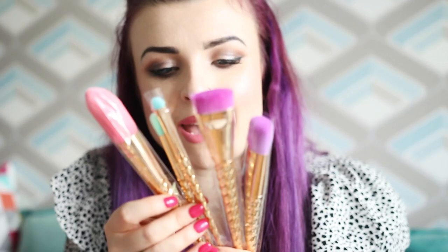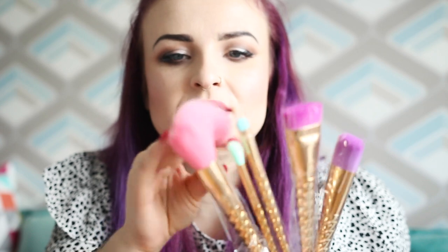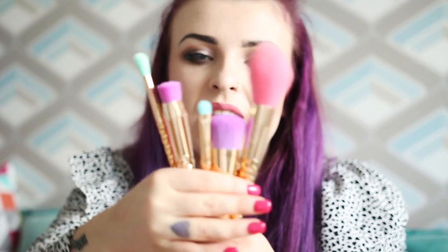So we went to Sephora and we did go a little bit crazy. We were in there for a good hour. I was with Jamie, who's a makeup artist, and then Fleur and Anna are super into their makeup and skincare. I was getting advice from all of them on what I should buy. The most exciting purchase was the Tarte Unicorn Brushes — look at these! They come with an amazing gold unicorn horn, and then really soft multicoloured brushes on the top. I'm just trying to upgrade my brush collection. There was no question involved — I just picked them up and that was that.